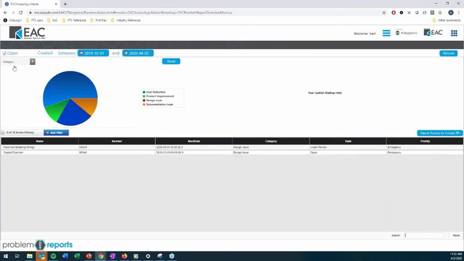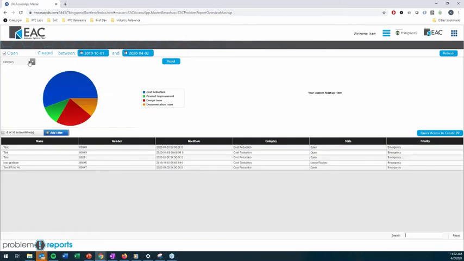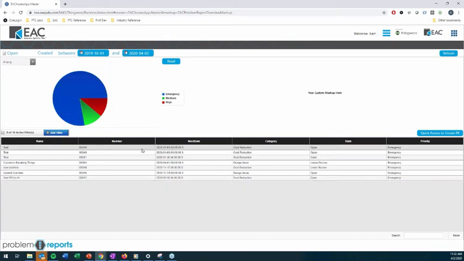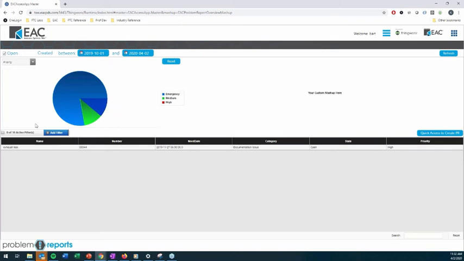So I can see, based on the category of the problem report, cost reduction, product improvement, I can quickly filter and see exactly which ones do it. Again, as you've seen before, this is completely customizable. So if I don't want to search by category, if I want to search by priority, I can see all of the ones that are emergencies. I can see all of the ones that are high, medium, and so forth. So a lot of customizability.